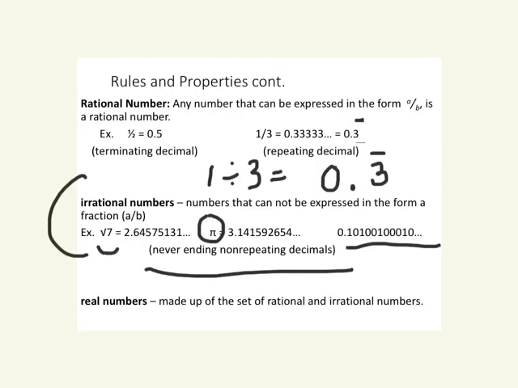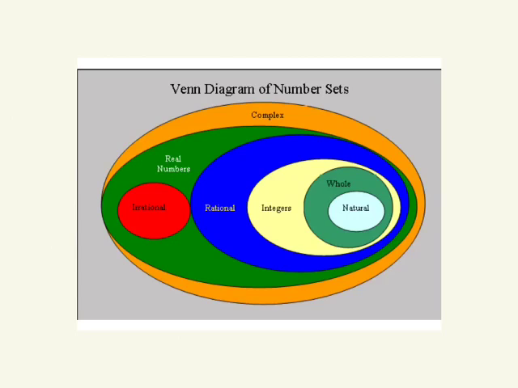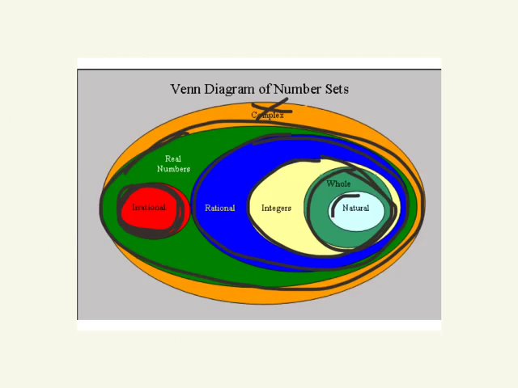And then all these set of numbers that we've talked about makes up our real number set, meaning these two sets, because again, remember, this includes the integers as well, and along with the irrational numbers, make the set of real numbers. Here's a quick visual Venn diagram of this. And again, we don't have to worry about the complex numbers at this point, but notice how the real numbers encompass all of these sets of numbers. You have the irrationals, which are the ones that cannot be written as a fraction, set off by itself. And then the rationals encompass all the integers, which encompass all the wholes, which are part of the naturals as well.